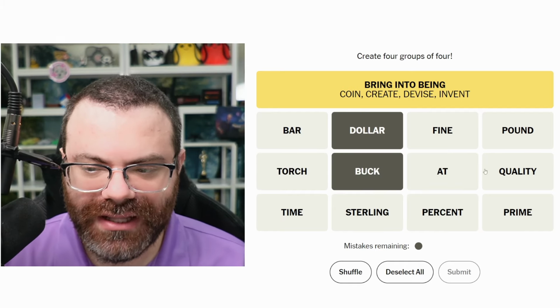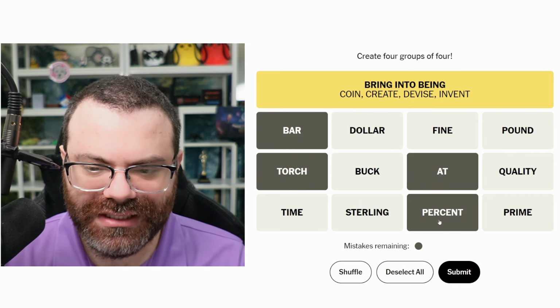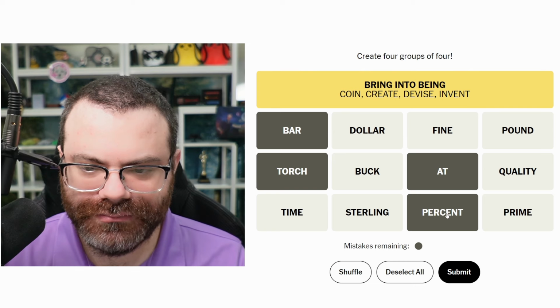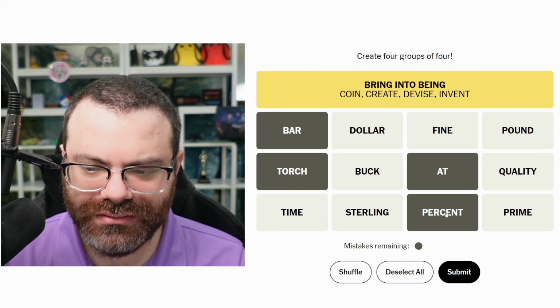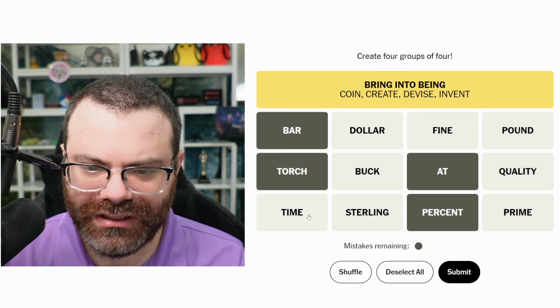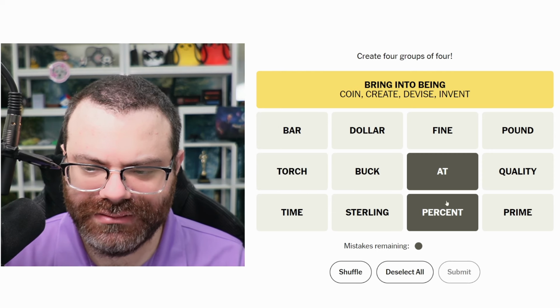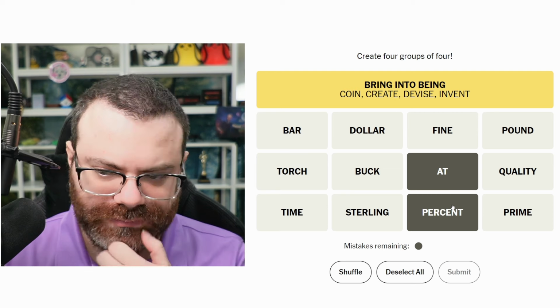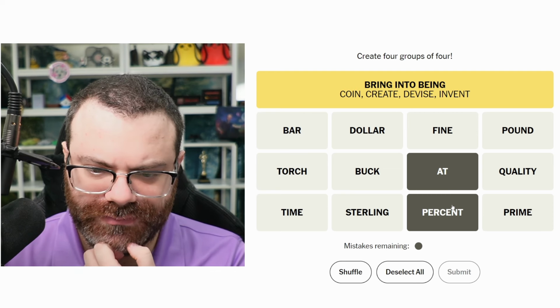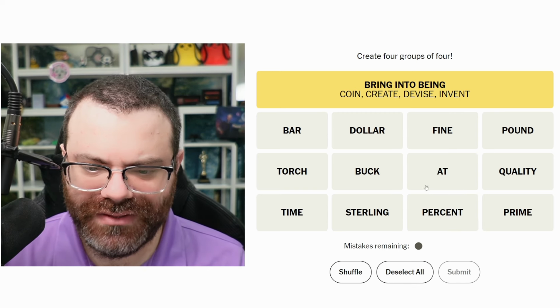So I think I'm not right about these four. Well, I definitely wasn't right about these. These need to get split up. Are there other graphs, like the bar graph, torch graph? Percent and at could be the same. Maybe. I don't know. It's a bit of a stretch for that, too.